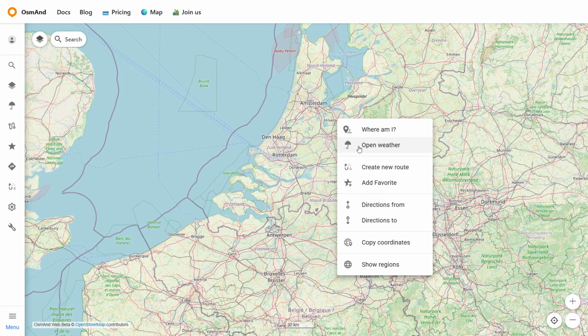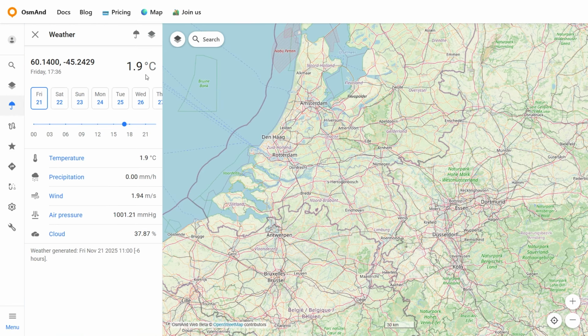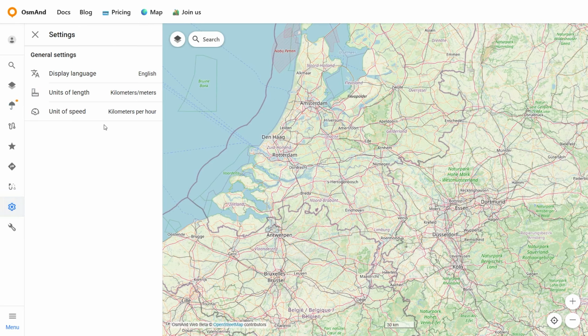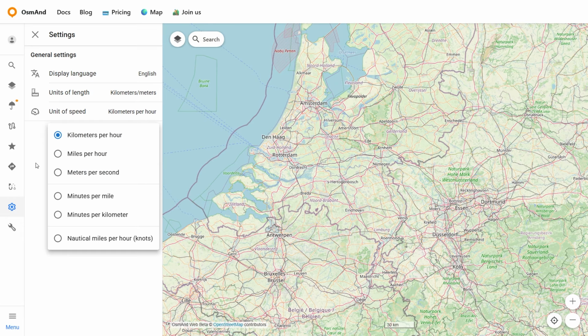Let's open the weather by right clicking. Let's go. This is not correct. Yes, this might be correct. Let's click on temperature and you can see it through the whole day. Of course, if you like Fahrenheit, make sure to go to the settings and then change. But actually, I'm very sorry. You can change the units of length and the units of speed, but no Fahrenheit. But hey, Celsius is better anyways. Saying it as a European. It is about 15 Fahrenheit. I'm not sure, I don't know. I'm out of my head, but it's pretty cool. Freezing temps. But yeah, that's everything for today.